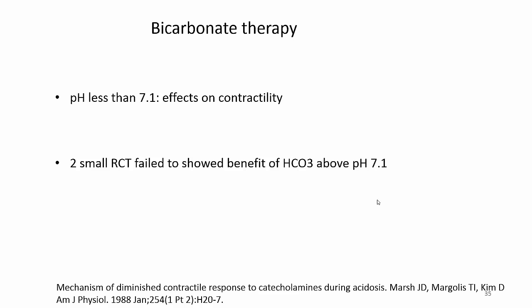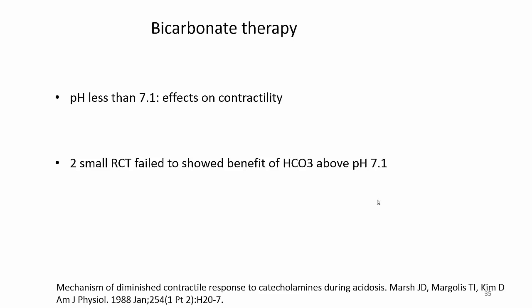How about bicarb therapy? It's also one thing that's always been used in the ICU. Does it really work? Should we use it? If the pH is less than 7.1, in basic physiology, it has been shown to affect the contractility of the heart. So I couldn't find any convincing studies saying that it would be beneficial, but it makes sense that it is beneficial, because if you have a pH of 7.1, then your heart will suffer, you will contract less, and you will have worsening shock.